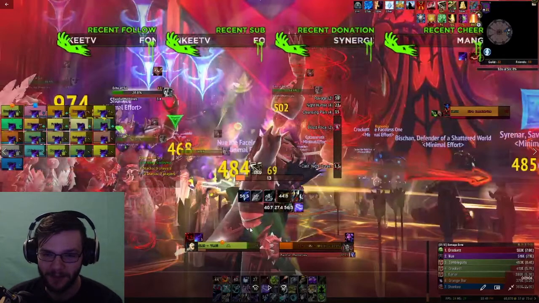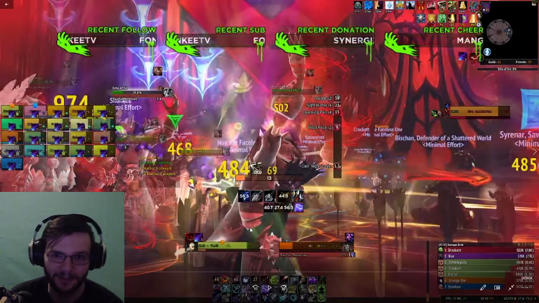The other big one that you're going to want to use it on here is Blood Price. When you see it about to come out, pop Feign Death and reduce that damage, because it can really truck people if there's a lot of people on the same stacks.